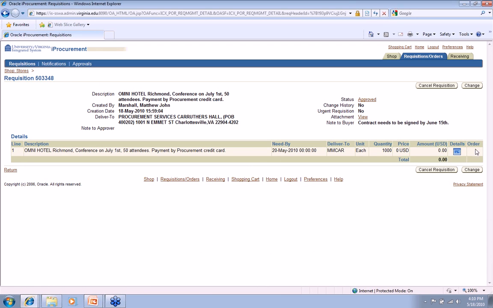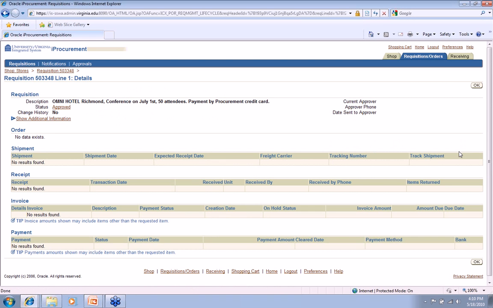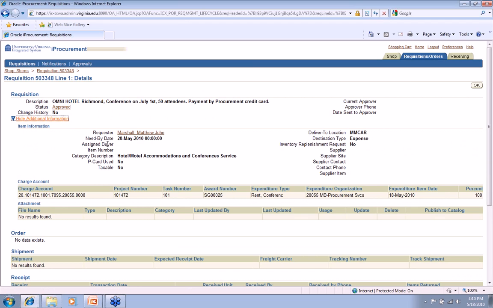It's still waiting to be assigned a buyer. Click on the details icon, click on the show additional information icon, and the assigned buyer is where you'll want to look over the next couple of days after you submit it. That's where you'll find out which buyer in procurement has been assigned your buyer assist requisition. And this concludes the demonstration on how to use a buyer assist.